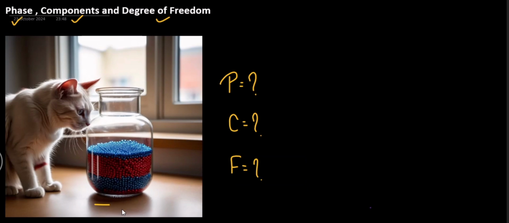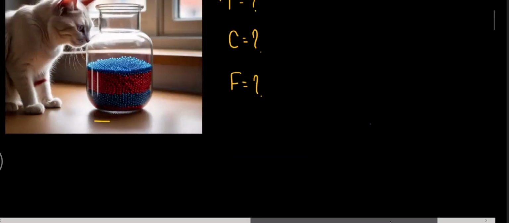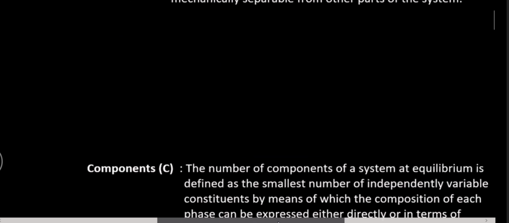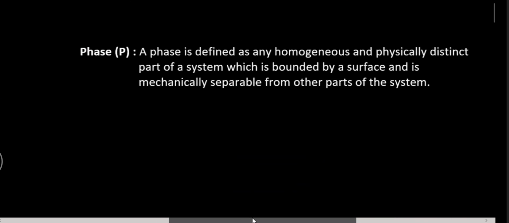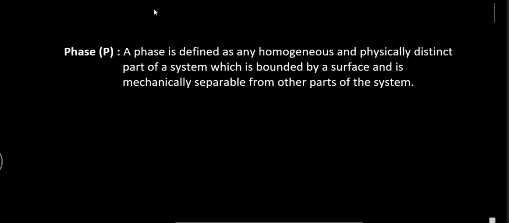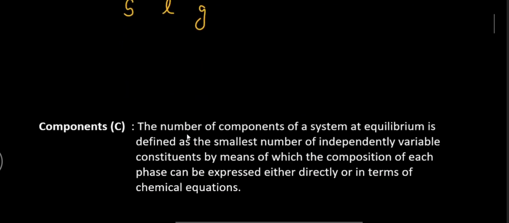Okay. Now, before jumping into different examples, we will be looking into the definitions first. So, first we will see what is a phase. So over here, you can note down the definition. Now in this definition, the important part is homogeneous, physically distinct, and mechanically separable part. Okay, so in this system, you have to observe what are the homogeneous, physically distinct parts, and they should be mechanically separable. In simple language, you can say that you have to detect how many solids, liquids, and gases are present. Okay, this will be clear when we see different examples.